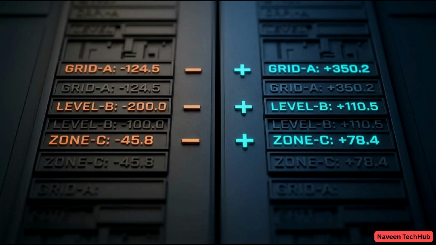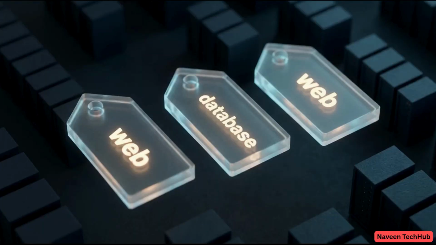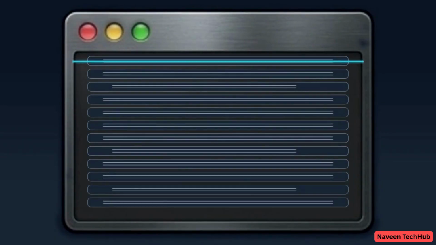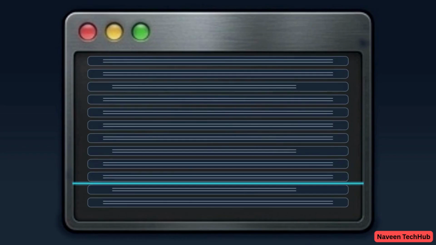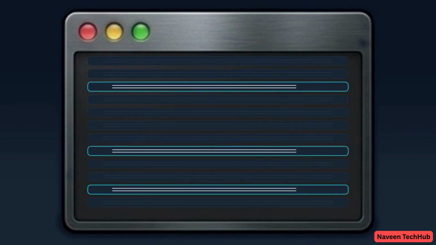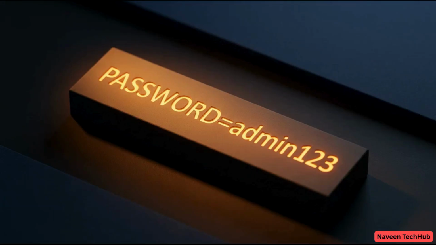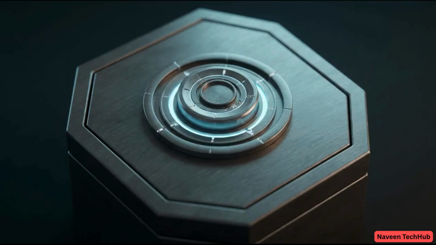remove in red. You can also use tags, which act like labels on your tasks. Instead of running a massive hour-long playbook, you can tell Ansible to only execute the tasks tagged database, leaving the rest of the infrastructure untouched. And when it comes to security, you never want passwords or API keys sitting in plain text YAML. Ansible Vault allows you to heavily encrypt those specific variables, ensuring your secrets stay locked down during the run.